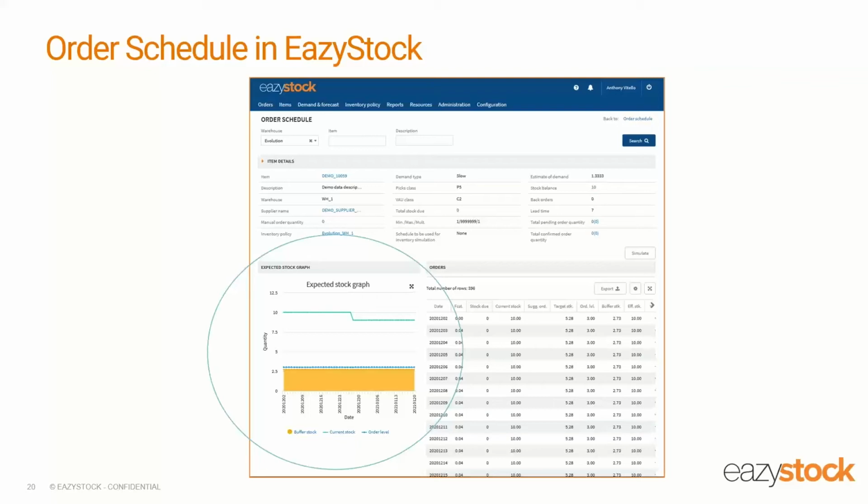In the lower left corner, you can see the expected stock graph, and you can share this information with suppliers to help set the expectations for what you'll need and when, especially as you review supplier networks, which was one of the points that Gary emphasized in the first part of the presentation.